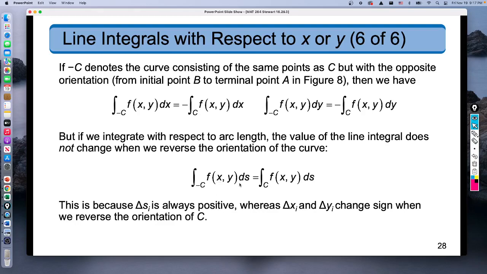If we're going in one direction but we want to go to the other, we can do that by changing the direction of the boundaries, and that introduces a negative in front, or the other way around. Yeah, so either in terms of x or in terms of y, changing the direction changes the sign of the answer. So x and y change signs as we reverse the orientation, but when we're talking of the curve itself, they don't change directions because the change in s is always positive.